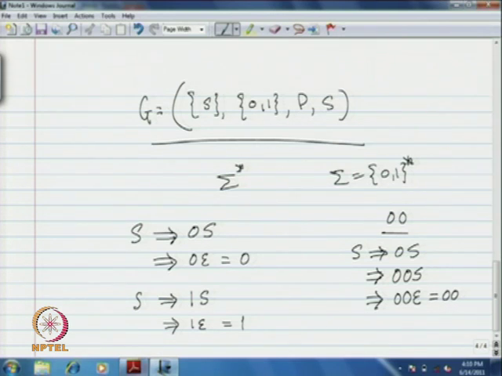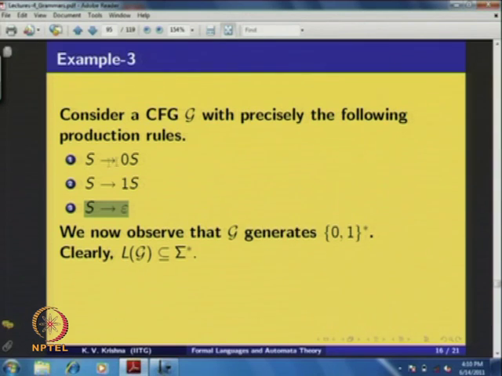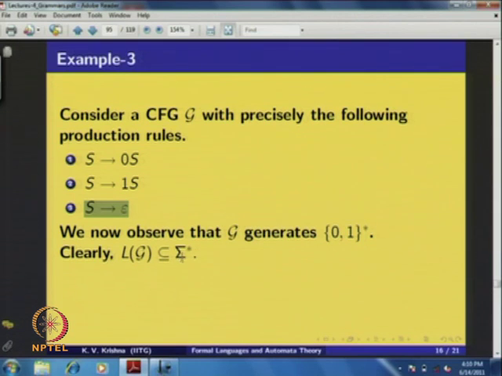And you understand here, through these three rules, S goes to 0S, S goes to 1S, S goes to epsilon, you are deriving certain strings, and the terminal strings that you are deriving are over the set {0, 1}. Thus, first you understand that whatever strings are generated through this grammar, L(G) is a subset of sigma star, because sigma star is the set of all strings over {0, 1}, and thus L(G) is a subset of sigma star. Conversely, we have to understand that every string of sigma star can be derived in this grammar.